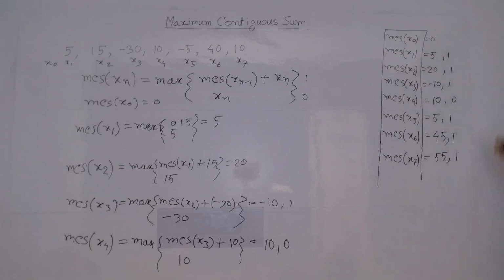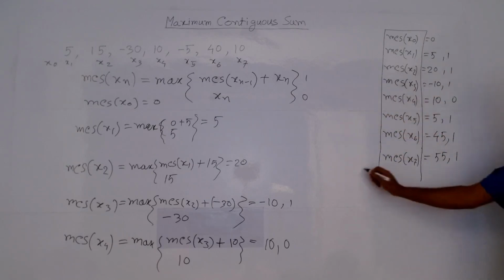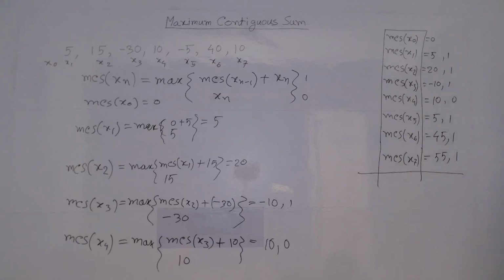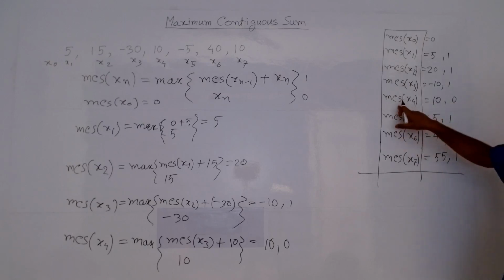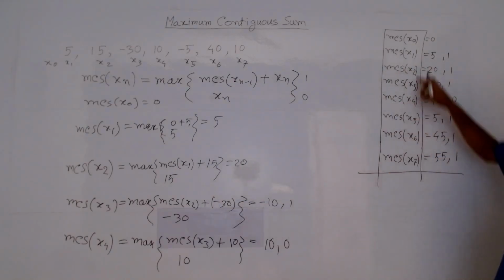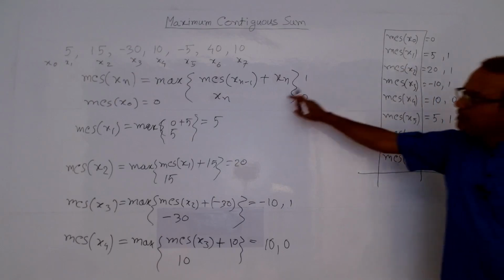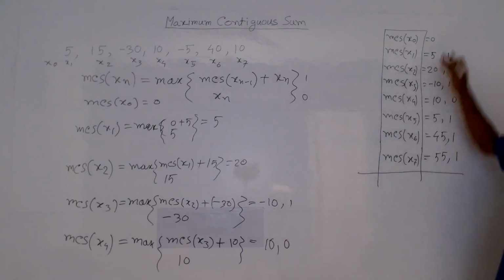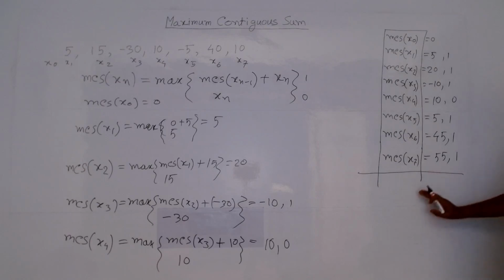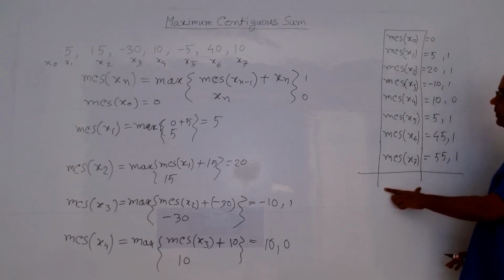Now we got this sequence. If there are more numbers, we can continue these things. Now, what is the answer? Up to this, what is the computation? Every time we have computed the MCS value, we have called the previous recursive function from this table lookup. So that is constant time. So every computation is constant time. And how many such constant computations? N number of computations. So the total complexity of this computation is order of n.